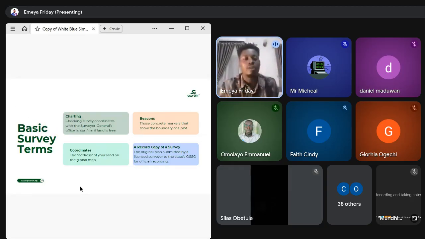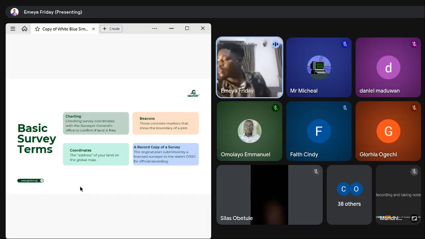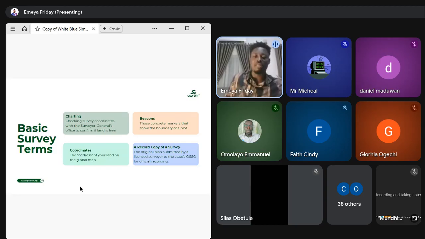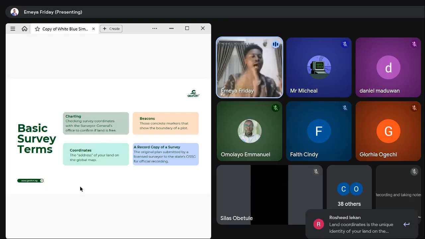The next thing you constantly hear is beacon number. Where's the beacon on my land? There's no beacon here. Where's the beacon number? These are terms you come across. So a beacon is a concrete marker that shows the boundary of a plot. When you go for site visitation or during the allocation process, they show you, your land starts from here. You see the beacon on the site, right? This one is a corner piece beacon. This one does not have a corner piece. You get to see this on site. So beacons are markers on the land that show where your property starts and ends.